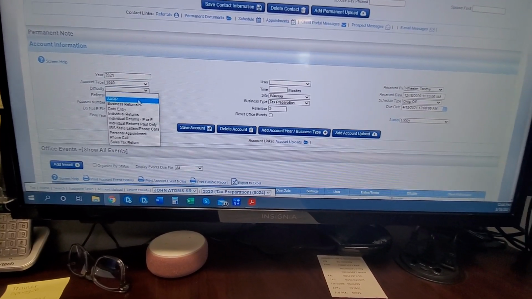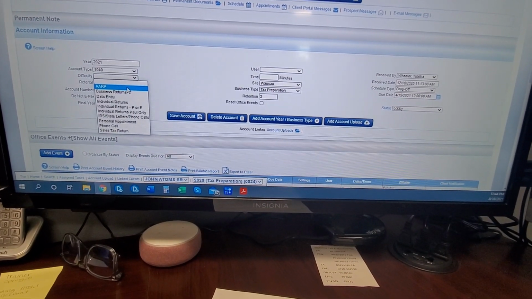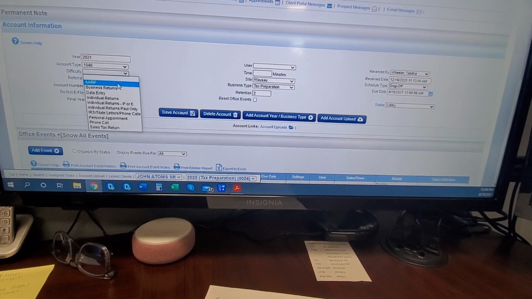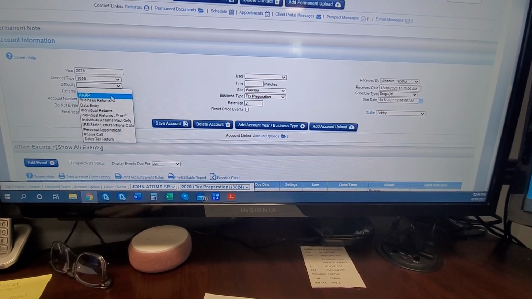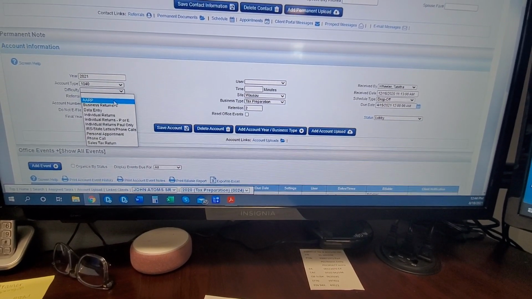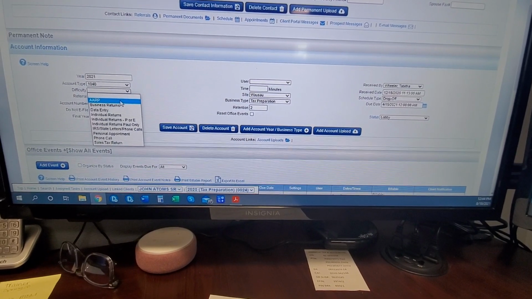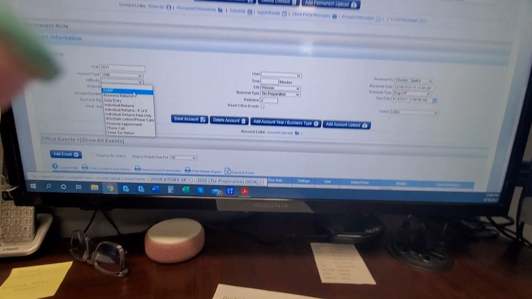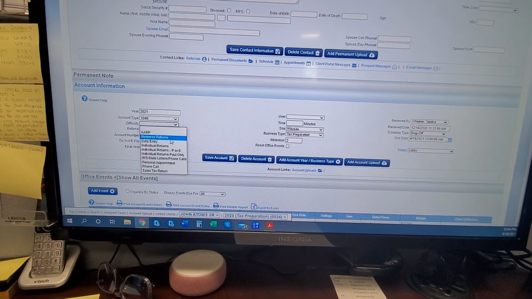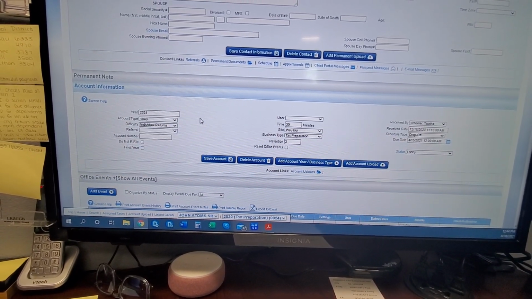In the past, we have been doing ARP returns for free because of COVID. We are not doing that any longer, but they are $50 if people do not want to return to ARP. So ARP returns generally are simpler, so that's why we have that designation in there. So for John, I'm just going to put individual returns.